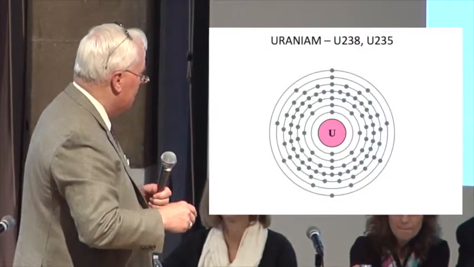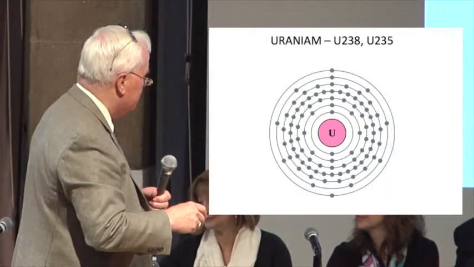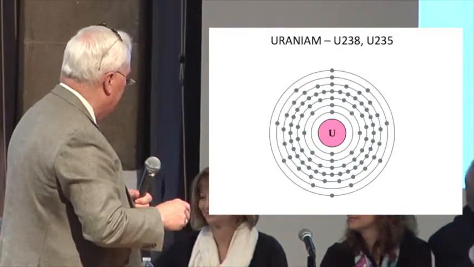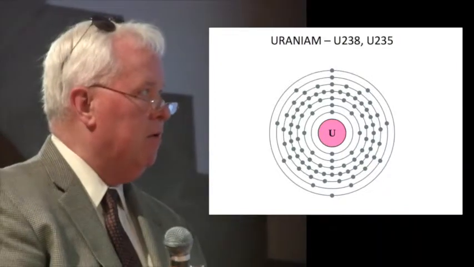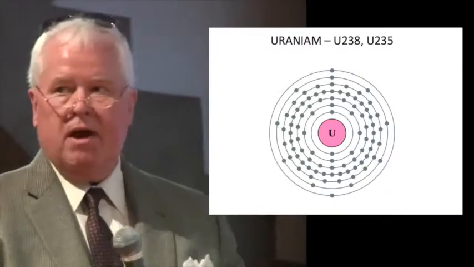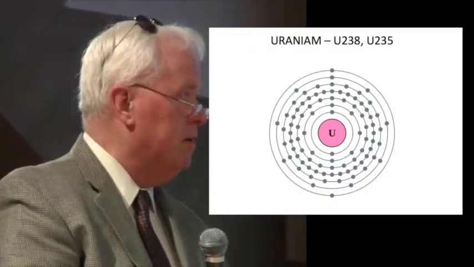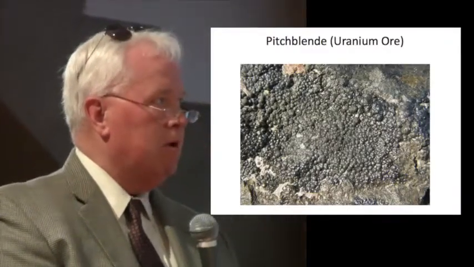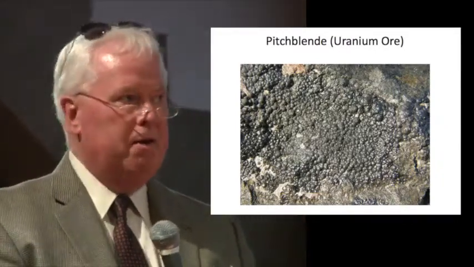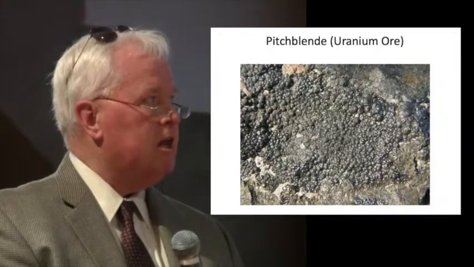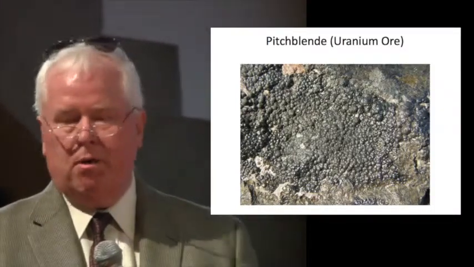It also has an atomic structure. I love these little cartoons. It's so easy to think of those electrons when you back it. But you can see there are two electrons in the outer shell, which means it's fairly reactive. Forms an oxide very easily. Now we can go to the next one. This is what uranium ore looks like, but you hardly ever see it in this crystallized form. That's pitchblende. Usually it's in sedimentary or limestone rock and just generally distributed throughout the rock.